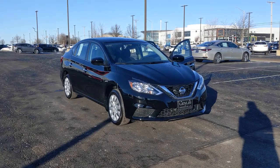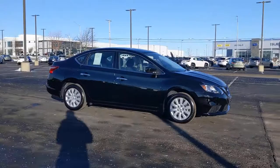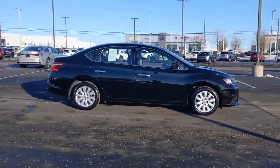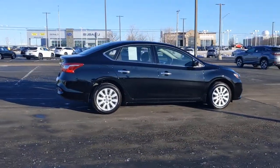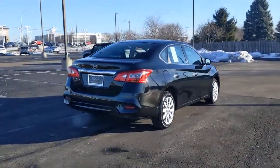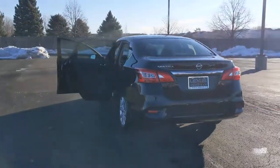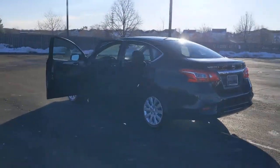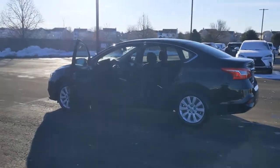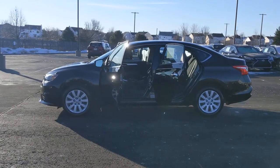Can you see yourself in the 2019 Nissan Sentra? With less than 5,000 miles on the odometer, this vehicle stands out from the rest. Comfort, convenience, safety, and fun are all yours in the sleek and spirited Sentra. This midsize four-door with modern flair delivers a roomy interior with plenty of creature comforts and thoughtful storage solutions, a suite of standard driver assist safety tech, and an unmistakably sporty ride.